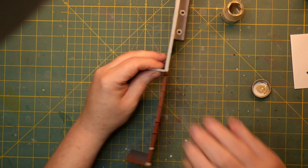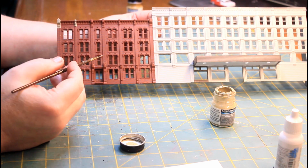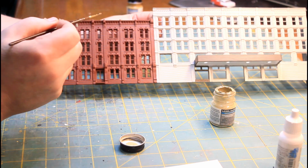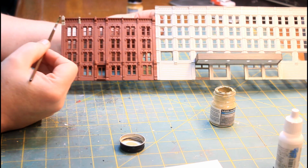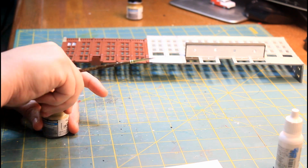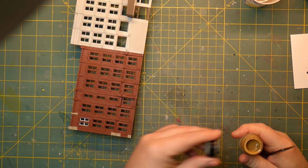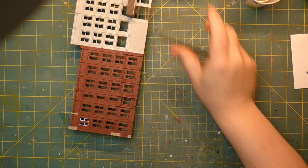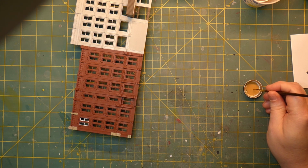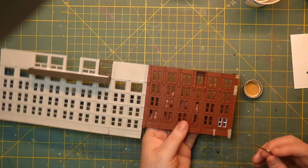Okay, so that's kind of a look as to how that's going to go, and I'll continue painting all these pieces here all the way across, and then in between here is going to be a third color. So let's close this up and we'll pull out the next color. Alright, so the color I'm using on that is called Wood. It's kind of a neutral color. I wanted to keep it kind of neutral.